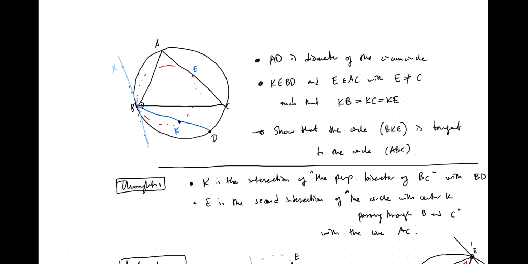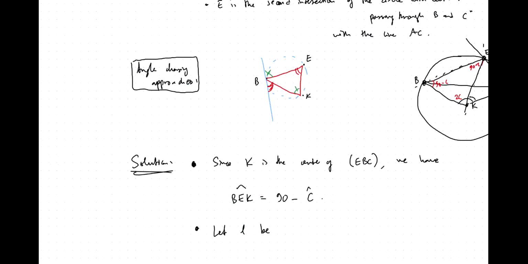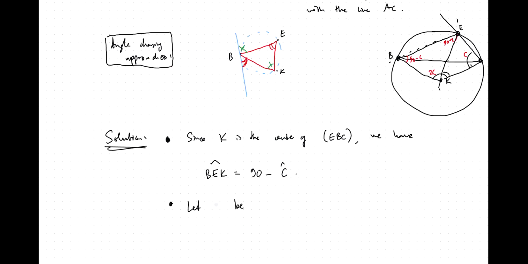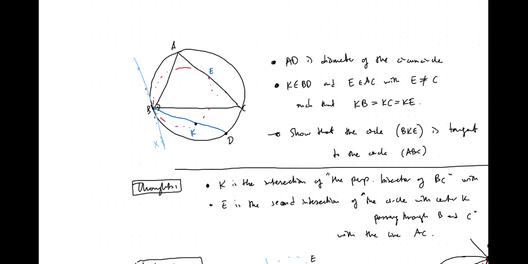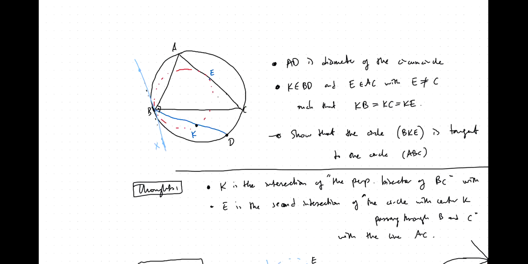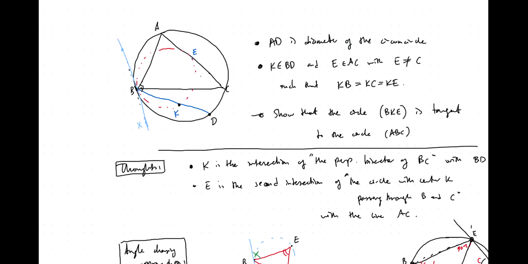Or maybe we want to write this one, right? So we want to put the point X here. Let X be a point. Of course, as I said, if you do angle chasing with directed angles, it doesn't even matter where you put X. Here or here, it will give you the same angles, because algebraically there is no difference.